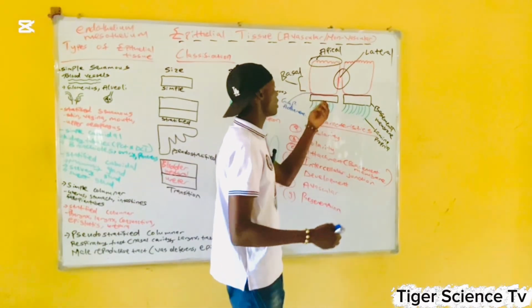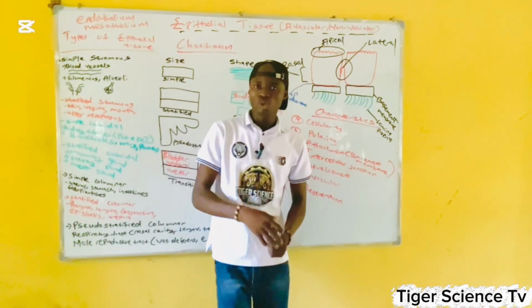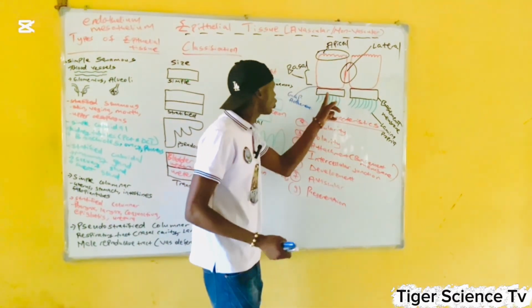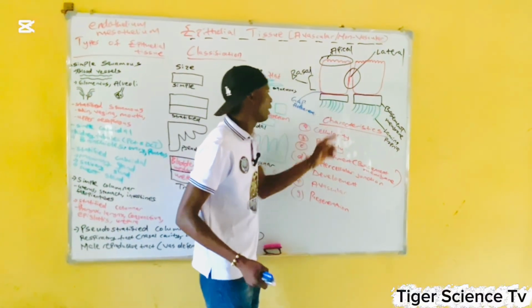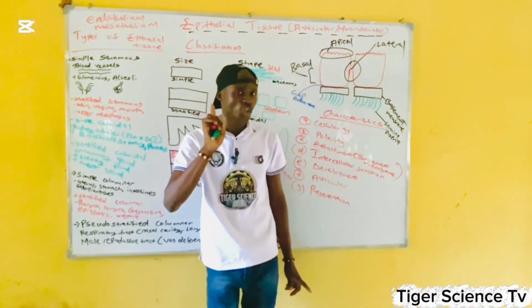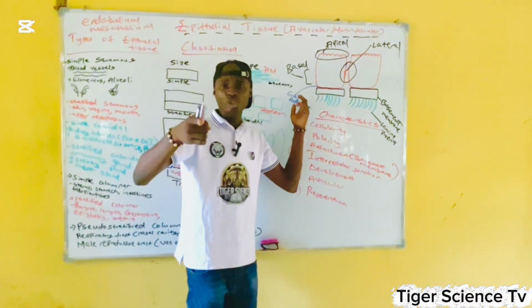Now you can see that the basement membrane is very small over here because it's acting as a what? Extracellular matrix. Don't forget, the extracellular matrix provides biochemical or structural support. Now there's a cellular junction between the basal surface of epithelial tissue and the basement membrane. That's why we have gap junction and adherens junction. Don't forget, you can refer to my video on cell junction. If you remember over there, you could learn about the gap junction. Which protein are we going to have in the gap junction?